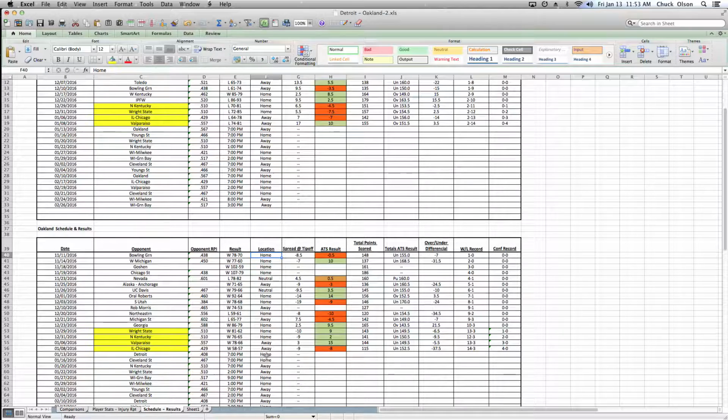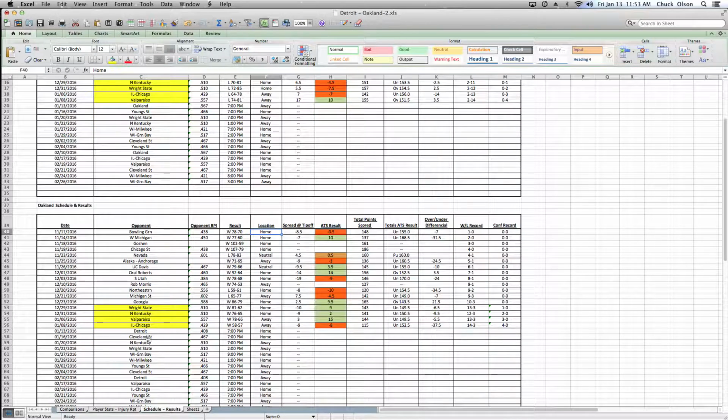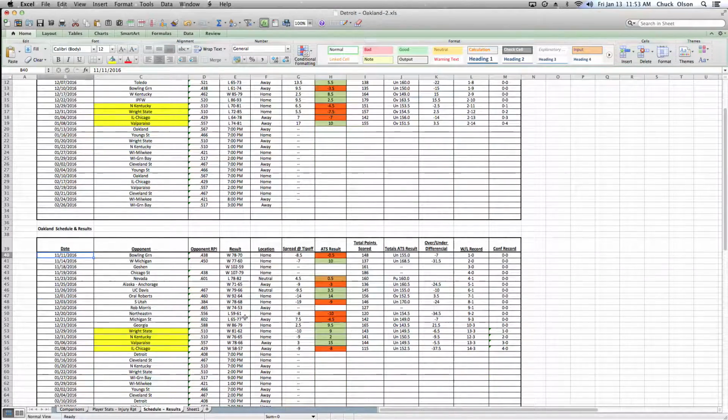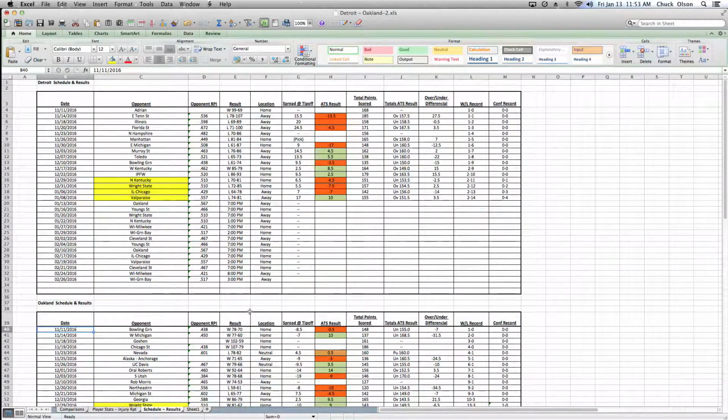One of the things I want to tell you is that as you get further away from game day, game day here is 113, and this game was played 2 months earlier, they have less influence because they're so far away and the season just started. They could have injuries, which we saw they didn't, but also teams get better and some teams don't get better. That's about coaching. So just looking at those numbers, this is kind of a split, I would say, although the conference numbers I rate higher.